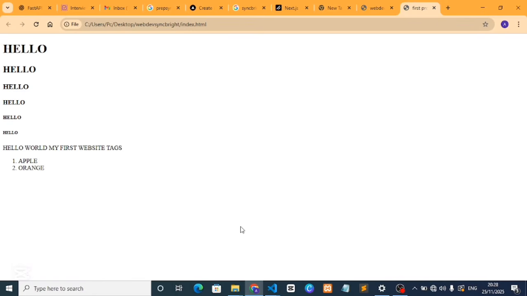So these are examples of the tags that we usually see on websites. We'll talk about the images and the links tag right away, and show how to link images and links. So let's go to the next page.